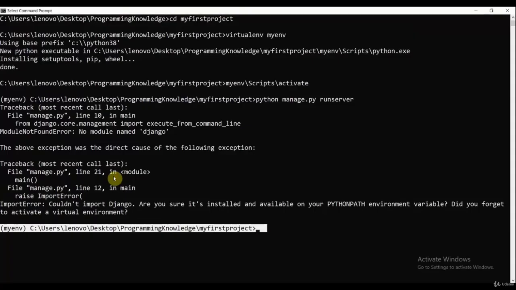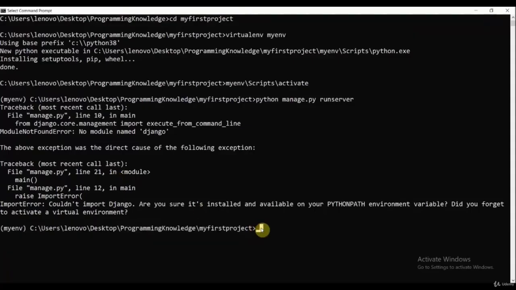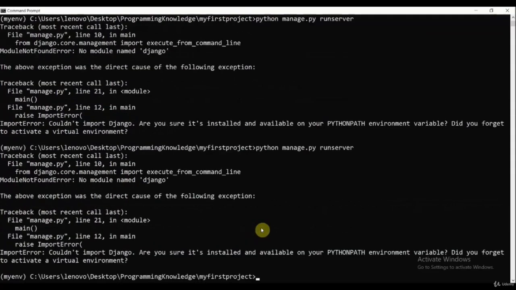I wanted to show you this because if I run this command again it would give me the same error, because Django has been installed on my machine, but not inside my virtual environment. So I would repeat this.